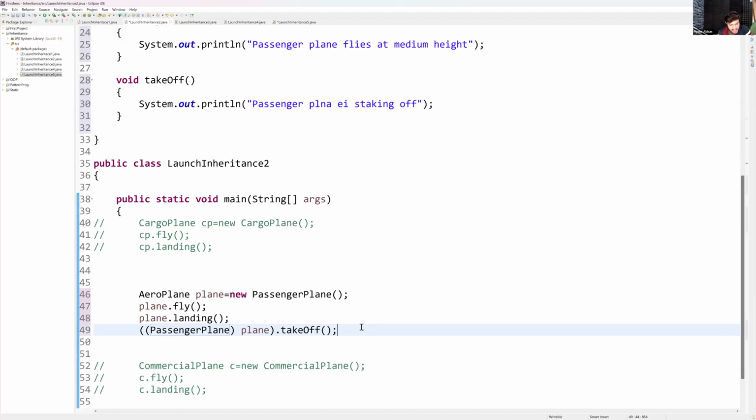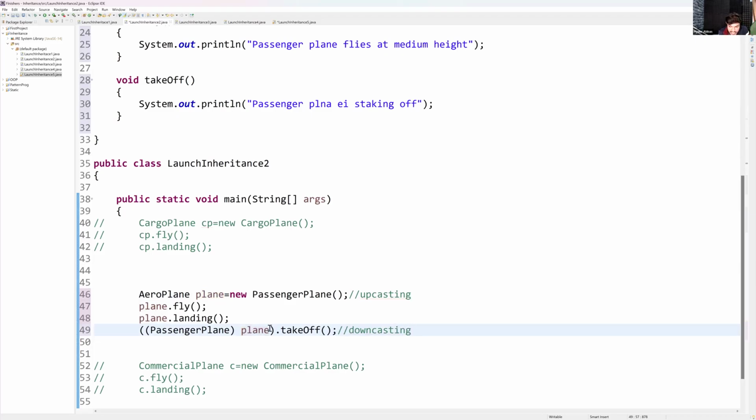Now, two points which I will continue in tomorrow's class, I will talk here. For a child type of object, can we create a reference of parent type? What is your answer? This is called upcasting. Upcasting means creating a parent type reference variable for a child type object. And this is called downcasting.